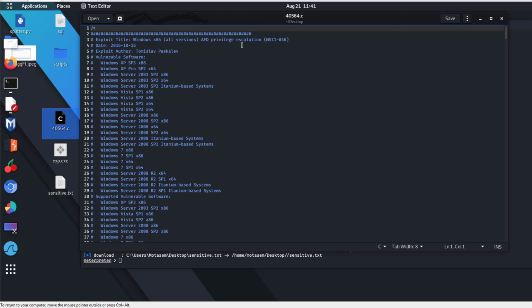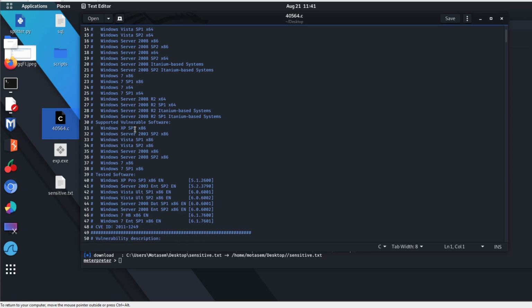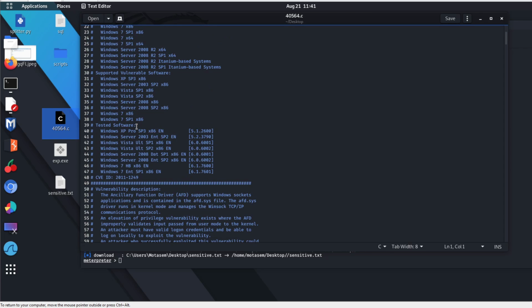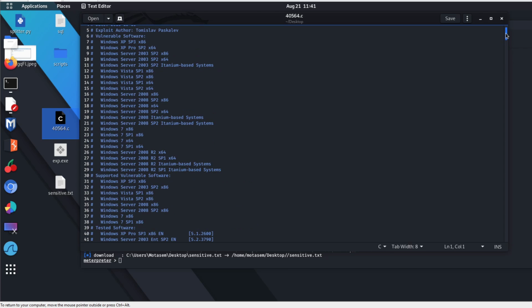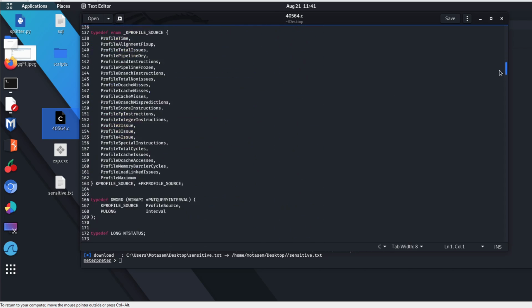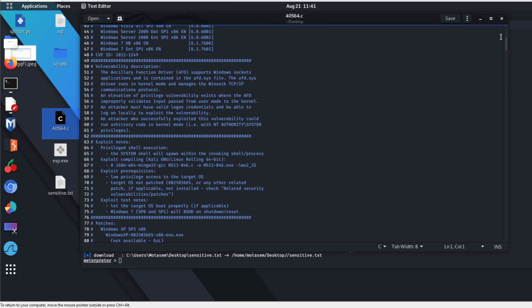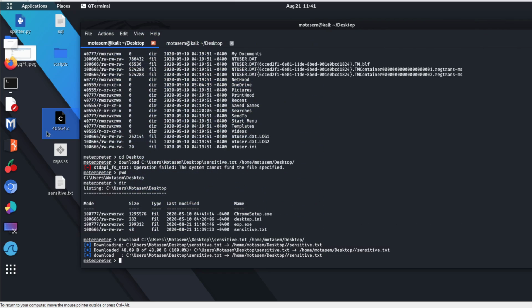Exploit Database. It works on all Windows versions: XP, Vista, Server, Windows 7, but it doesn't work on Windows 10. Okay. So download this exploit from Exploit Database and transfer it to the Windows 7, and you can also get privilege escalation from that. But the exploit we used in this example, guys, in this video works on Windows 10 if it is not up to date. If it is not up to date.